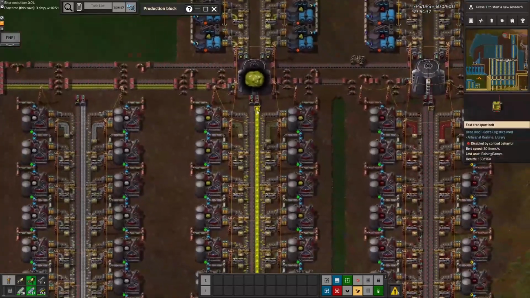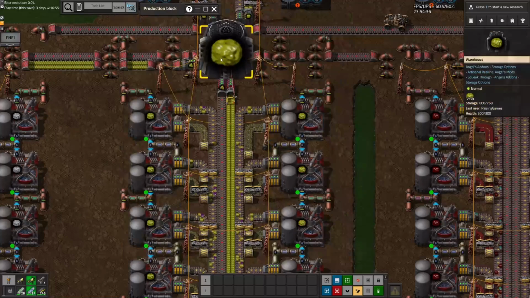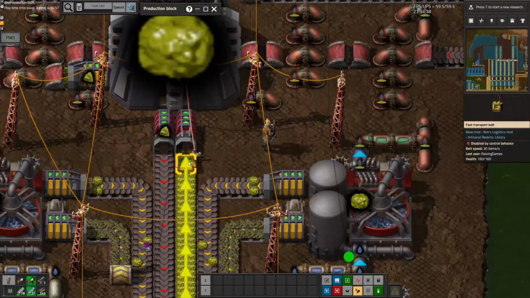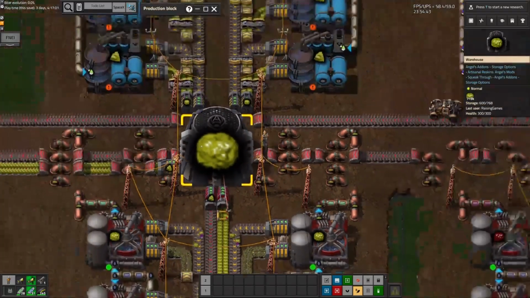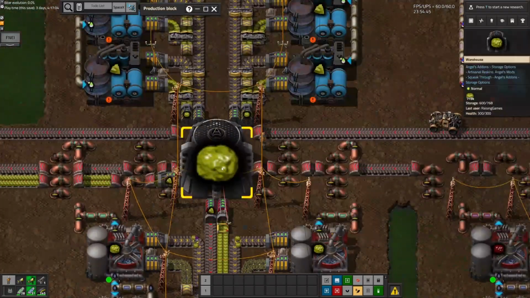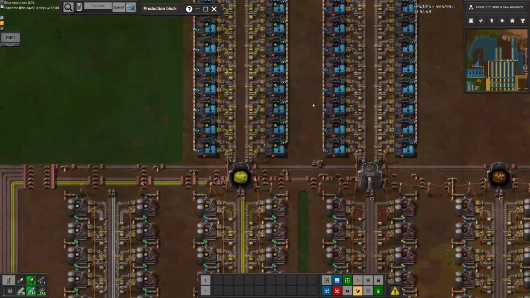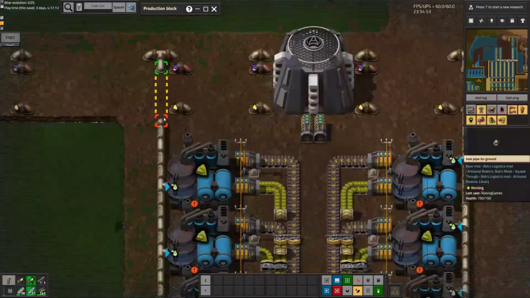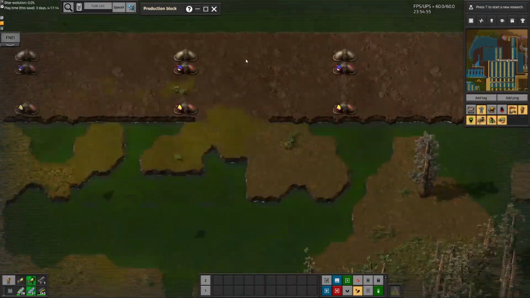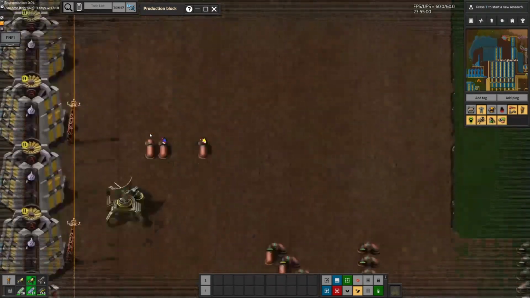Alright. Let's take a look here. Input is limited to 10,000. There's clearly a lot more than 10,000. Now there is. Okay. So you don't have any hydrofluoric acid. Did we not add hydrofluoric acid? No, there is some connected. It's definitely connected.